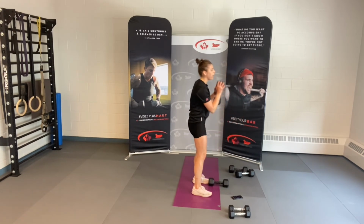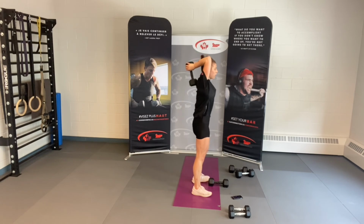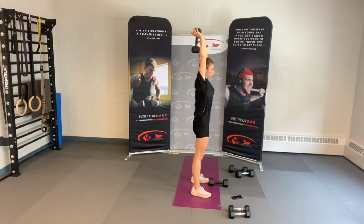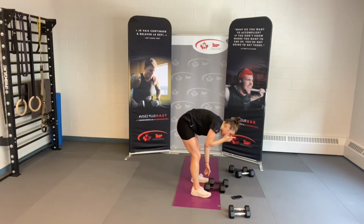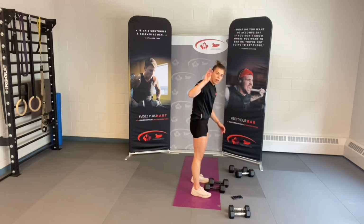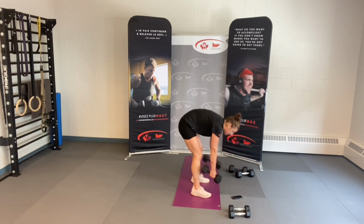Holding the head of your dumbbell, elbows are bent, pressing overhead for one. Two, three, four, five, six. Great job. Those elbows as close together as possible. Resting. Taking up the other dumbbell. Here we go. In 4, 3, 2, 1. Let's go.